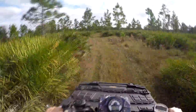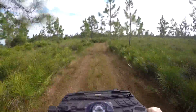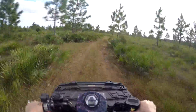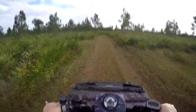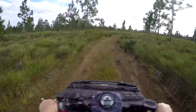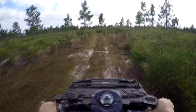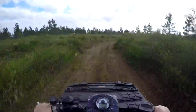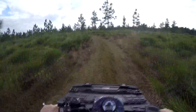I'd tried going through that water hole back there. I suspect that the water probably would have been up about my headlights in my four-wheeler. I'm sure I could have made it through, but I didn't feel like getting wet or muddy or even taking a chance of getting stuck in there. But it's got a fairly solid, hard sand bottom, so it's not too bad. At least it's not mucky or muddy. So we're taking a different route, no big deal, and with things dried up.